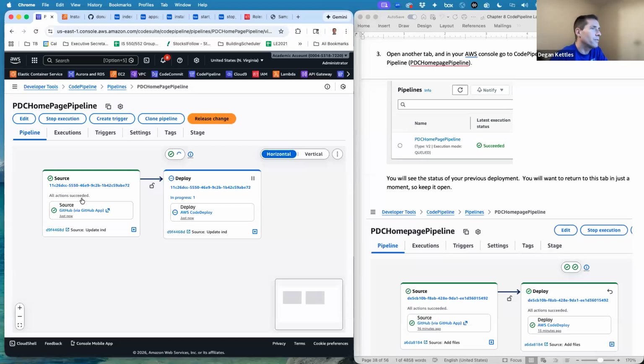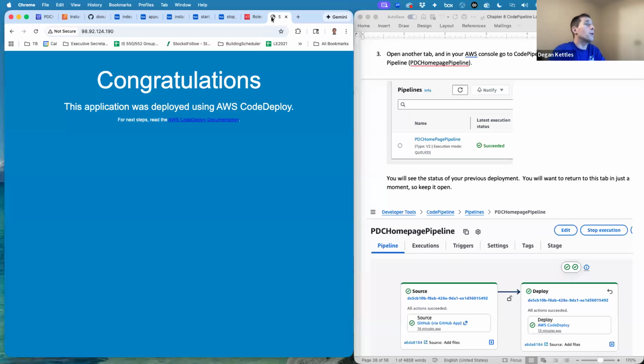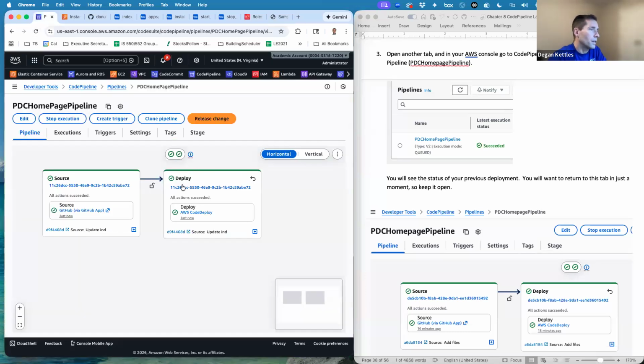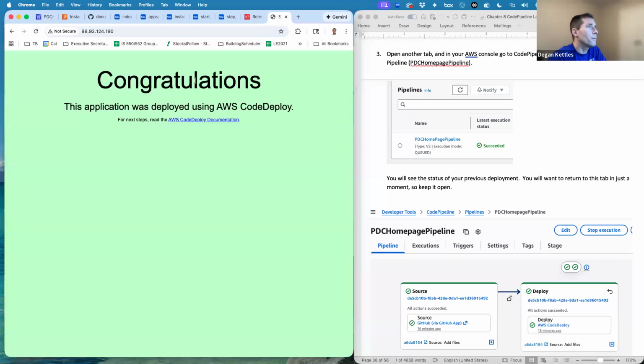But we wait whatever it is, 5 seconds, 10 seconds, 30 seconds. Eventually these things go and they'll both turn green. So this blue one is in progress right now. And after a few seconds of it churning and doing what it needs to do, this will turn green again. And when it turns green, then what we should see is if I come over to this HTML page that I had before and I hit reload, the change has been picked up. So yes, at the same time that that turned green, it also showed up out there.